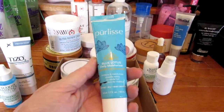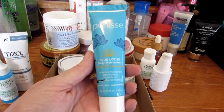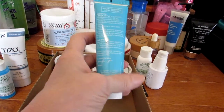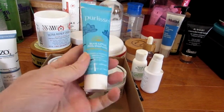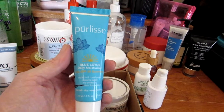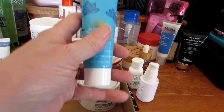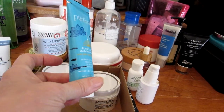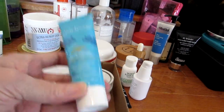The only problem is I got it in my eyes once, and it was so painful. And that's because of the chemical sunscreens that are in it. I no longer have the box, so I don't have the percentages. That's one good thing about saving boxes, because they usually have the percentages of stuff in it. But this is empty, finally. You can see I worked it down to there, and then I just finished it. And I was really happy to have that done.